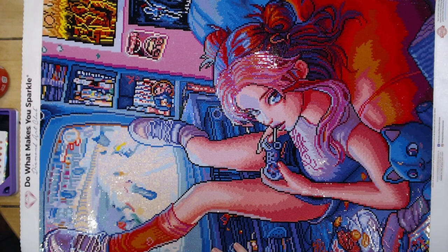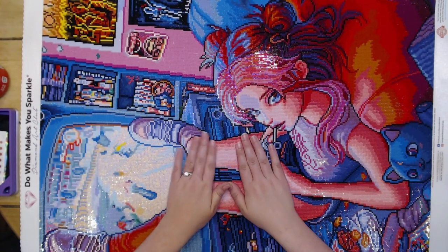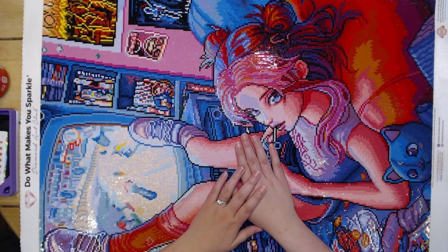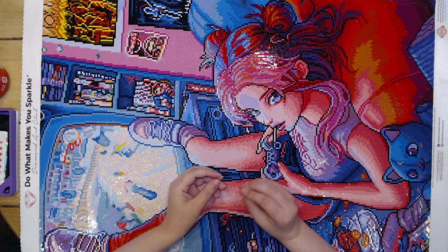This is a 22 by 28 inch, or 55.8 centimeter by 70.7 centimeter canvas. This kit had four ABs in it, but there were a lot of ABs — let me tell you, this thing is chock full of sparkle. I'm very impressed with this painting because there's just so much going on.